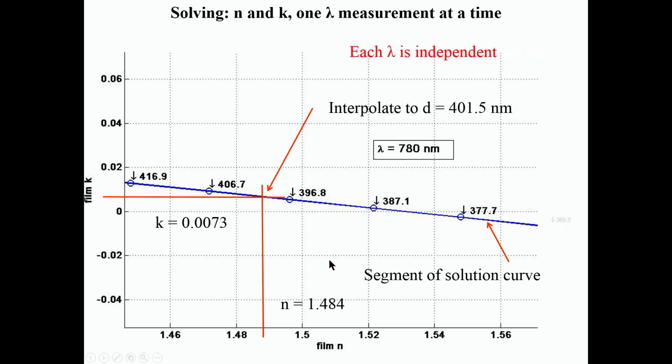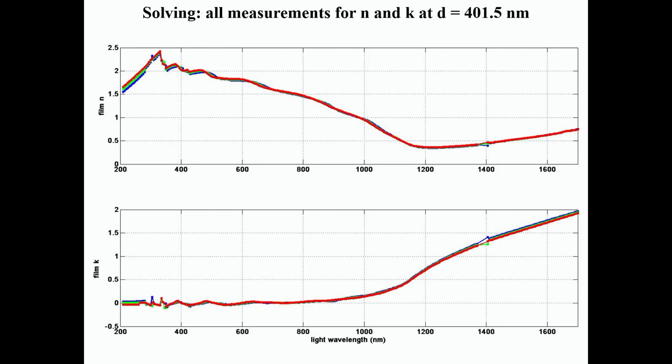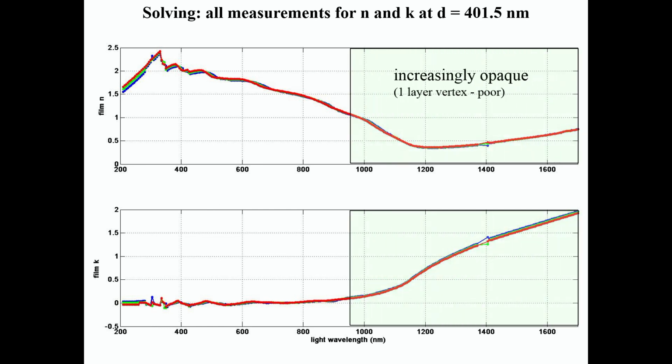I hope that's reasonably clear, but when we're finished, we'll end up with a red, blue, and a green curve for the three different angles of incidence. They don't exactly agree, but they're pretty close. Good. This is a little area where measurements weren't made, and we'll talk about these across wavelength here momentarily.